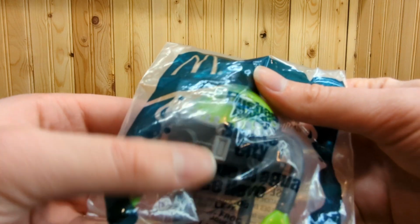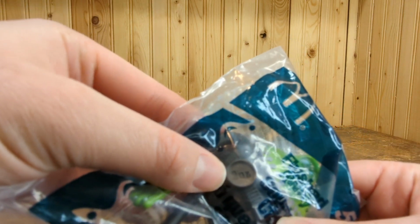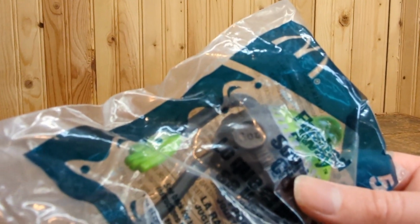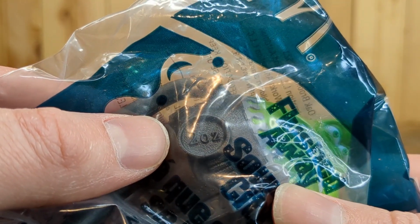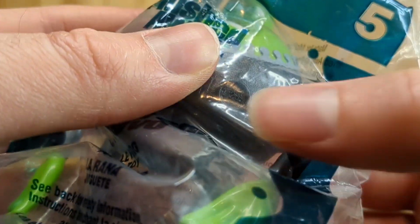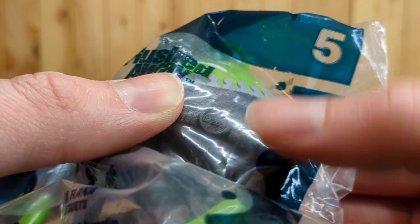But anyways, he's got his little zipper. Try to bring that up close. He's got that little zipper and his little suit and 20% on it. He's got like a little 20% belt thing. I'll zoom in so it'll focus. He's got like a 20%, or I don't know if that's a Z. I guess that's a Z. 20Z. I don't know what that means, but it could be a watch. He could have a watch or something on his body. I don't know. There's another one right there.